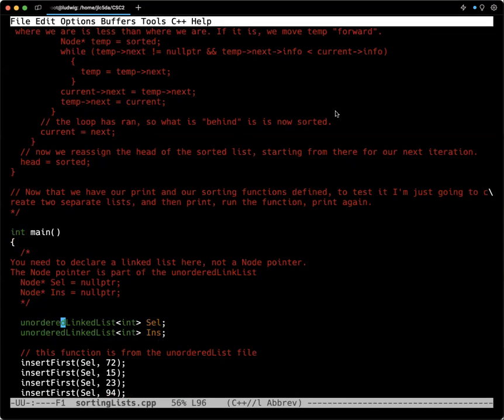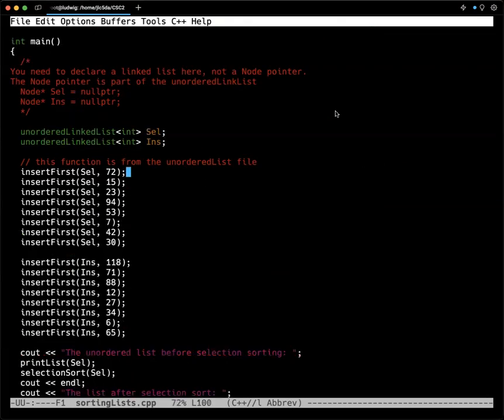So all we have to do, and this may be the holy grail of what's causing you trouble, we have to declare an object of type unordered linked list, and it's typed to an integer. Okay, so I'm able to do that. That should help things out here. And then I think the other thing that's going on here, we'll have to see. I have to look at those functions.